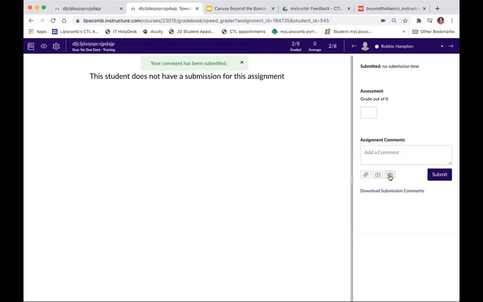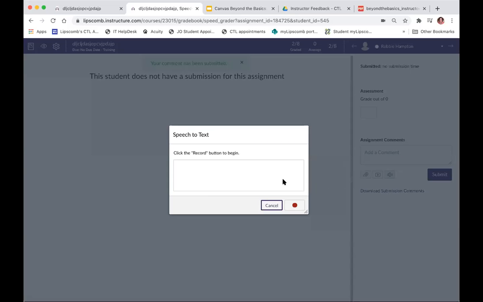Also, this third button you might be interested in is speech recognition. How many of y'all have played with this? Okay, so this is where you hit record and then you talk what you want to be typed in the comment box.